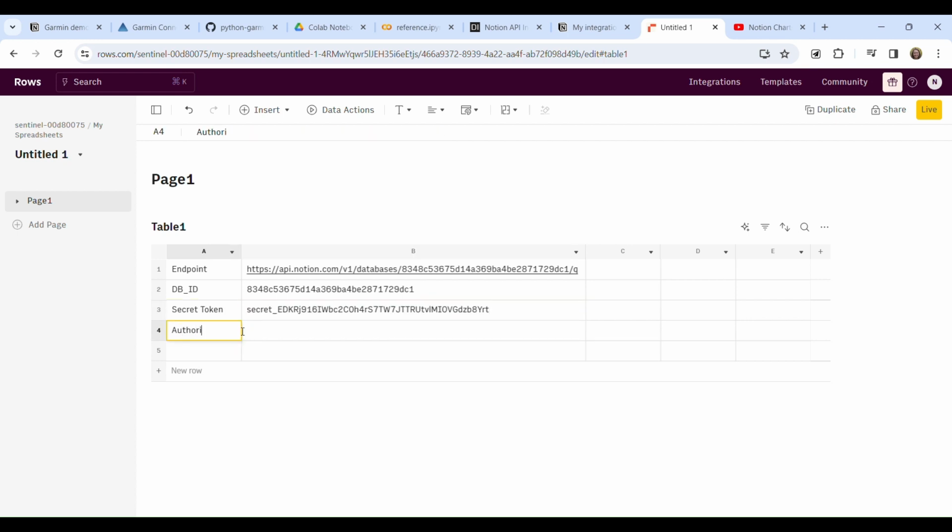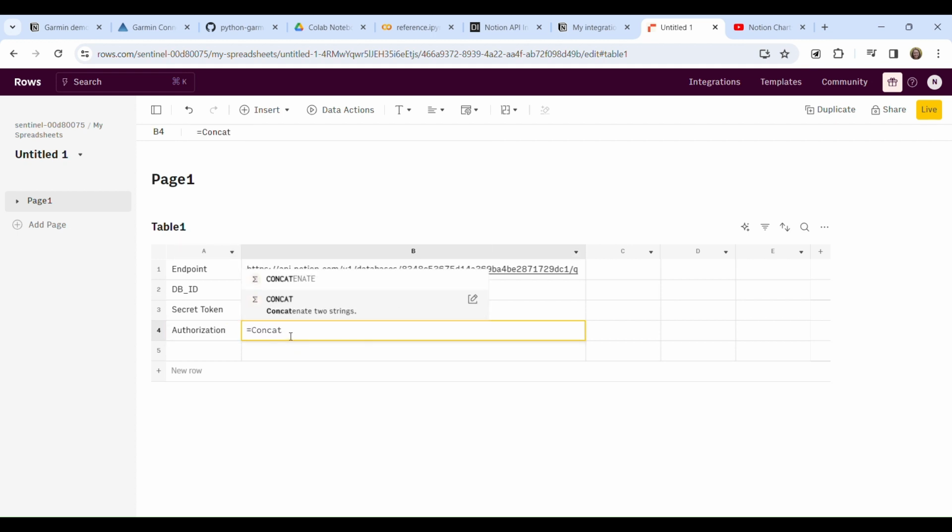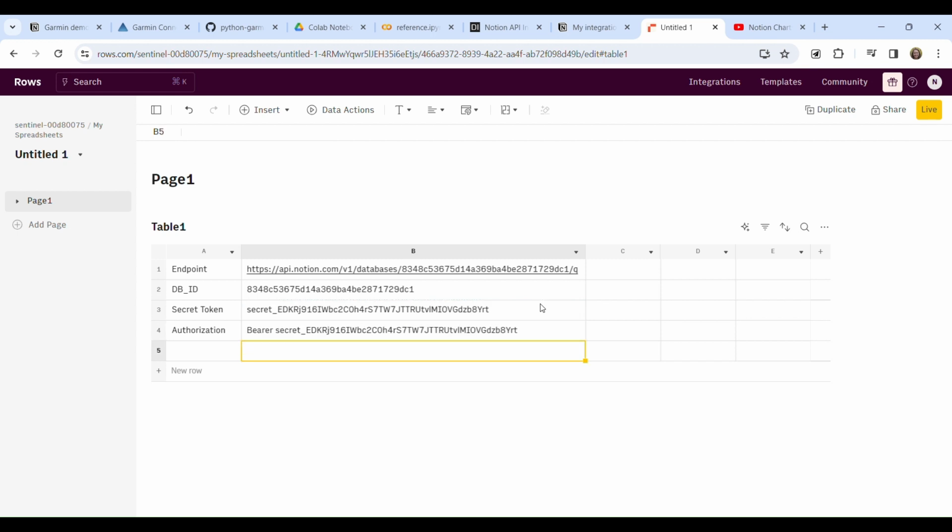Cool, and then authorization is going to be concatenate of bearer, and then our secret token. Yeah, cool. And then here it needs our Notion version. So for me that is 2022-06-28, just the most recent Notion release, which you can just Google, or look at the Notion API site.